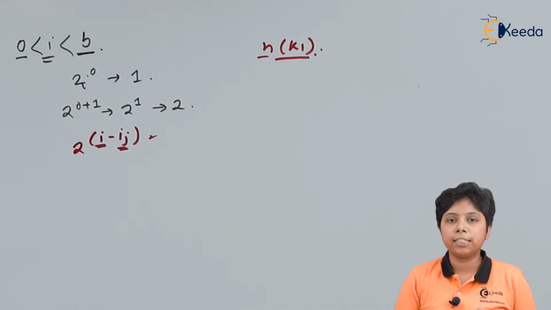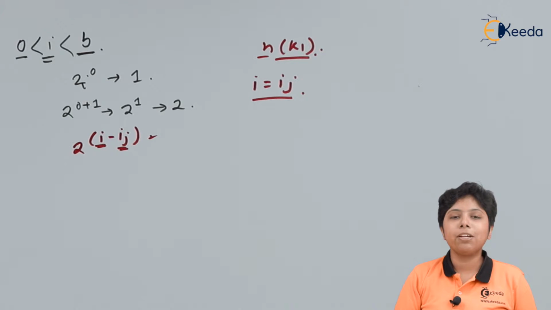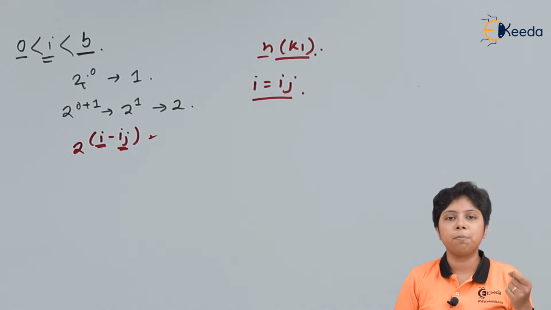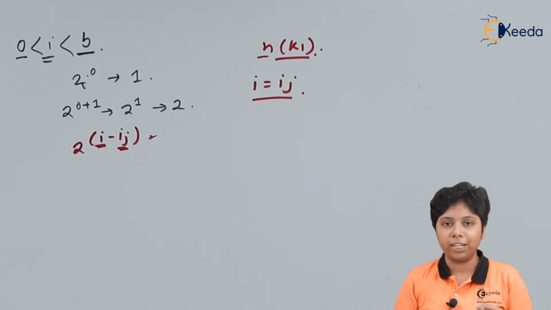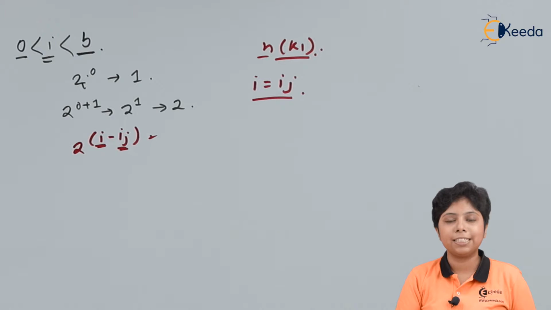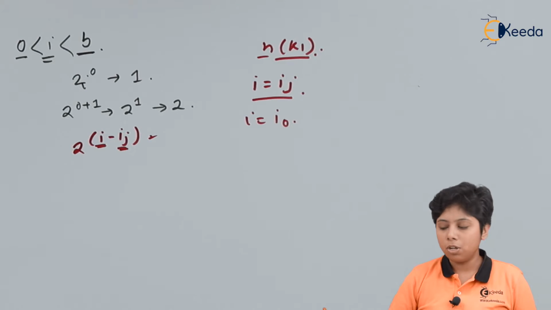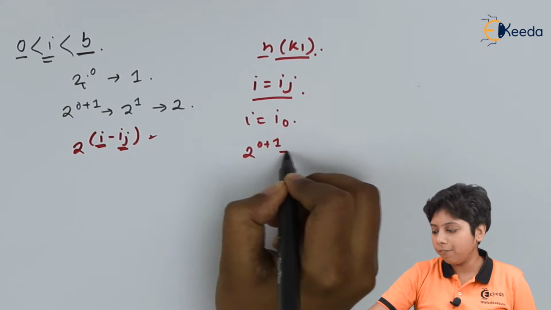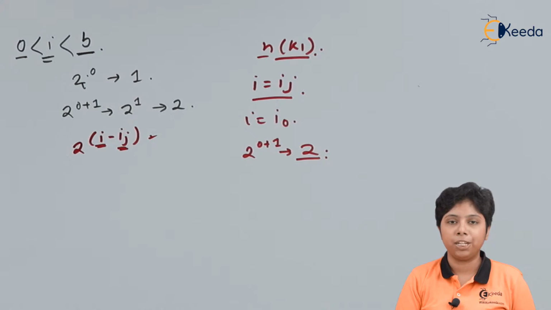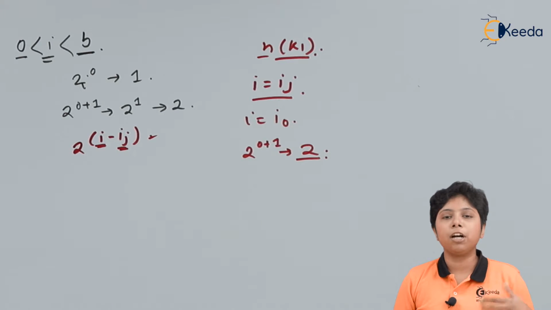Now, if it is full, for bucket j, we need to check if i equals ij, that means there is only one entry in the bucket address table that is pointing to this bucket j. So we can just increase the size of the bucket, rather than splitting up the buckets, before getting new records inserted into it. So if it is 2 to the power 0, that means i equals i0. Now 1 will be added to it, so we now have 2 records accommodated in bucket j. Now it will store 2 records in bucket j, and if more entries come to it, then we need to split up the records.